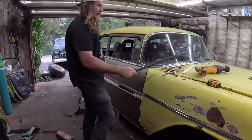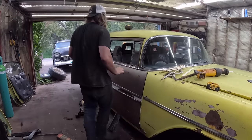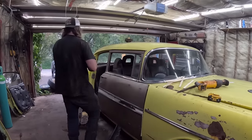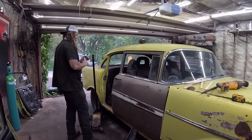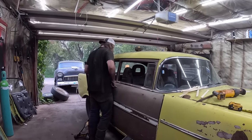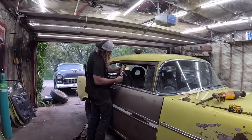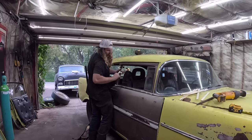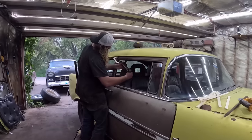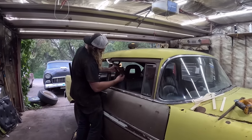Okay, so close-ish. Where do I put my clamp? This is where we're gonna kind of hillbilly it together. Close the door. And we're just gonna vice grip it. I feel like that fender's a little bit ligament.